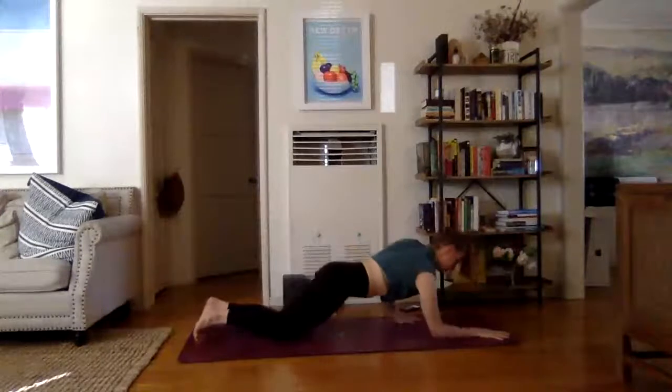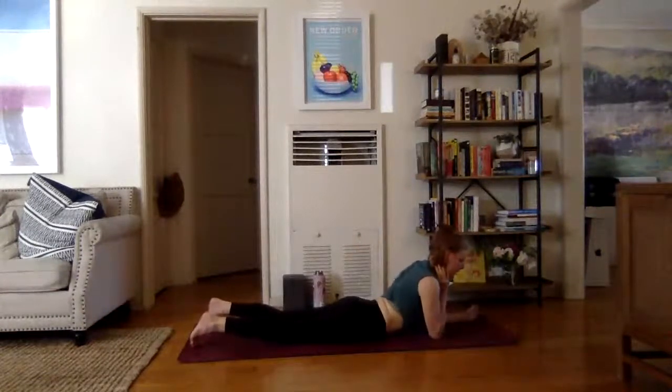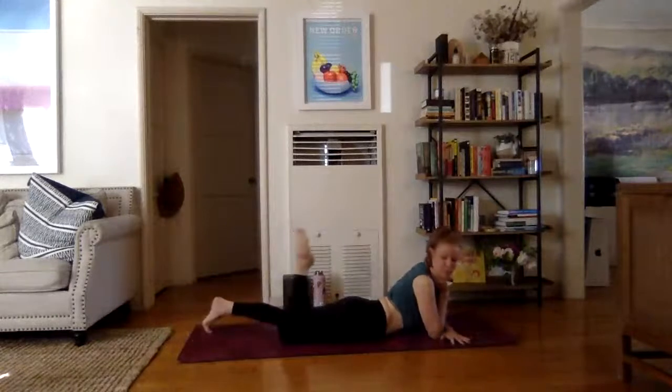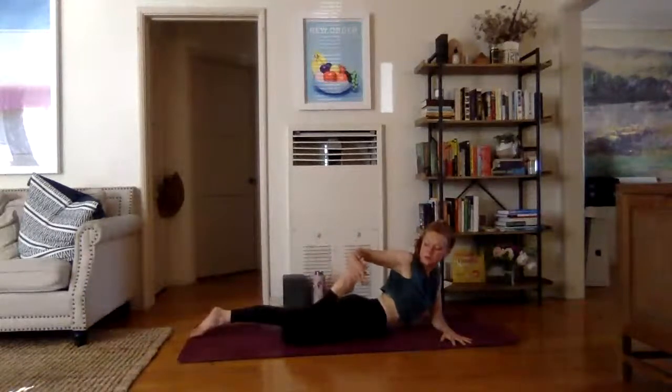Actually on to your belly, but then onto your forearms, coming into our quad stretch from down here. Bring your left forearm in line with the top of your mat, bend your right knee. This is where you stay if it's enough on your quads, or reach back over and bind your heel in.